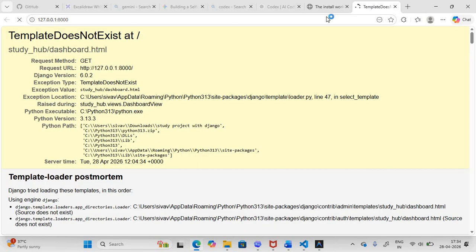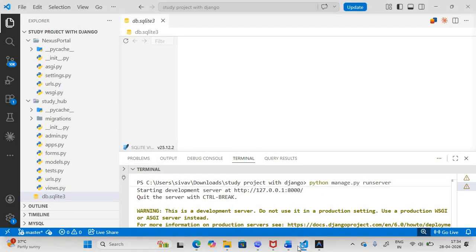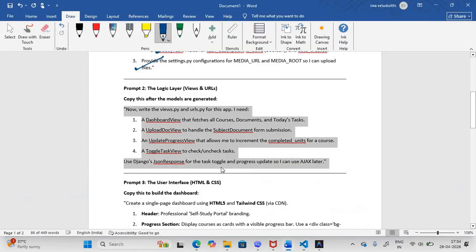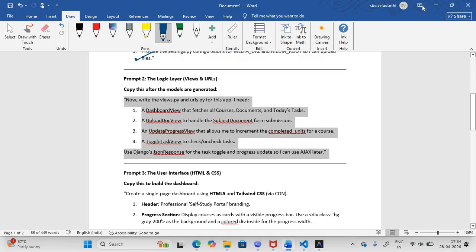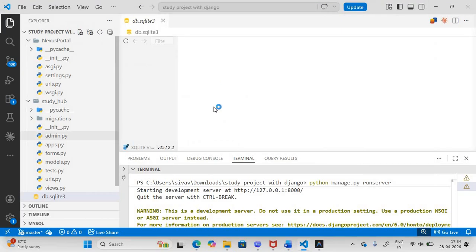You can use the endpoint with the toggle task. So let me see here. We have already done a few of the things. Let's run this one again.